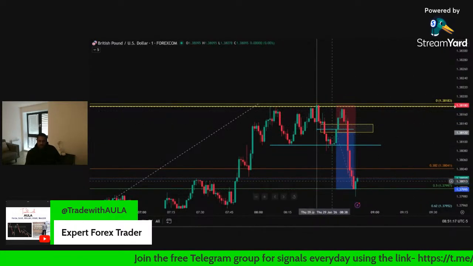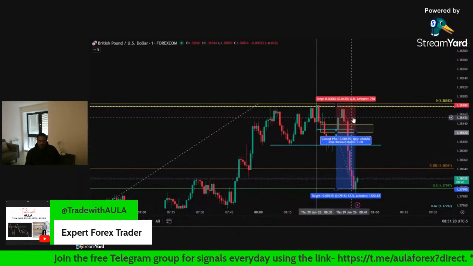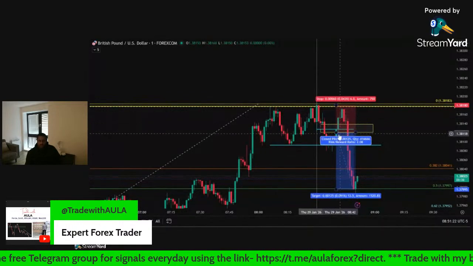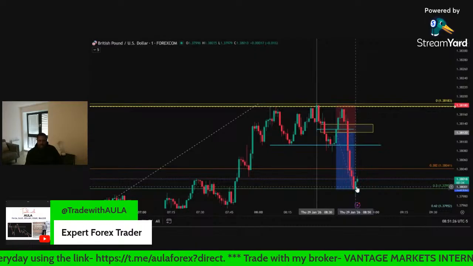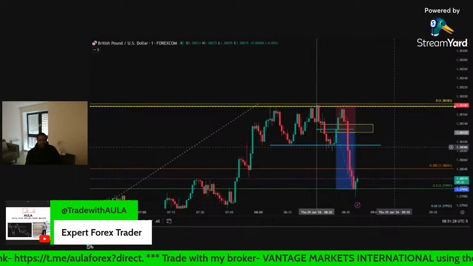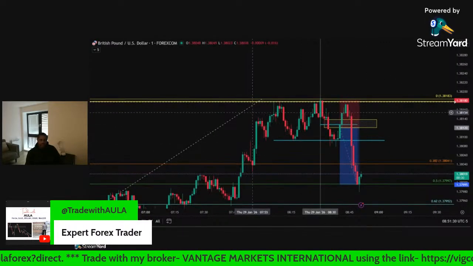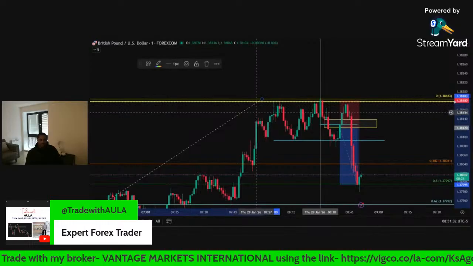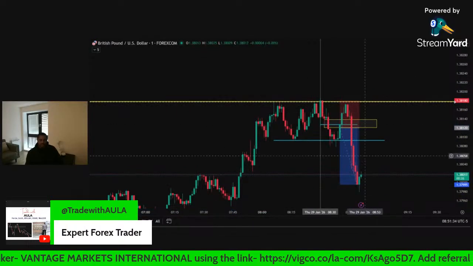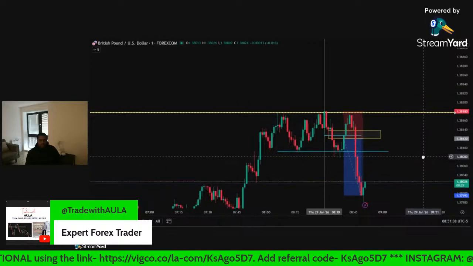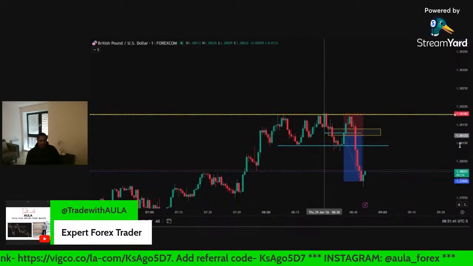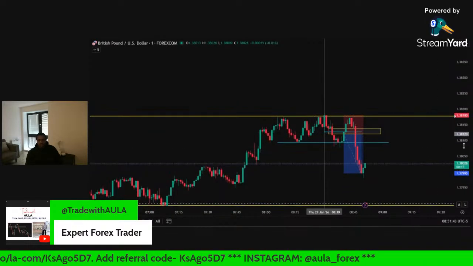You can imagine, a 1:2 risk to reward ratio within 1, 2, 3, 4, 5, 6, 7, 8, 9. Just 9 minutes it took. That's the power of this trading style. Trust me, I made money trading this internal range liquidity. It's like a secret, man. It works like crazy. It works a lot.